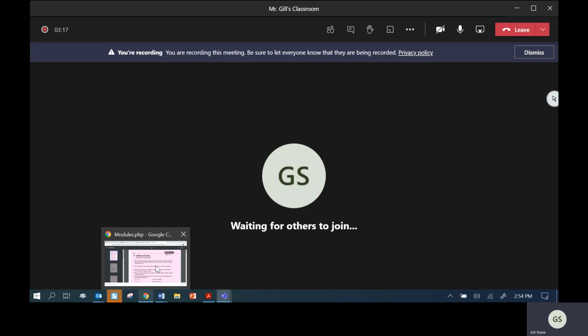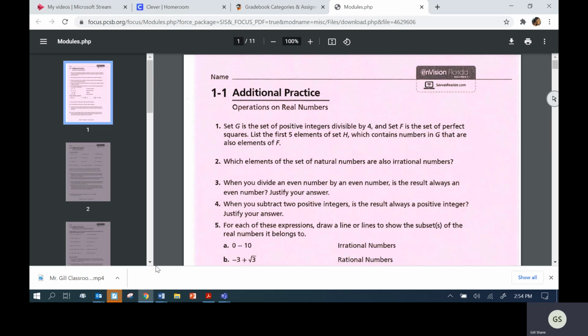So this is the review packet. This is in focus. It's under the midterm review assignment. There's two attachments in there. One of them is the midterm review, and then one of them has to do with your semester grading scale based on your quarter one grade, your quarter two grade, and your midterm grade. So I'm not going to go over that second attachment. I'm just going to do the review in this. But if you have questions, you can get with any teacher and they can explain how your grade works. Obviously, you can get with me as well, and I will be happy to explain it to you individually.